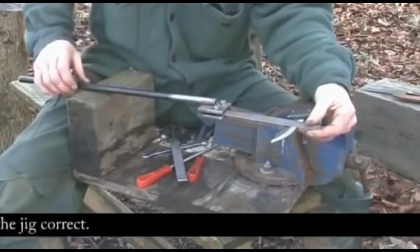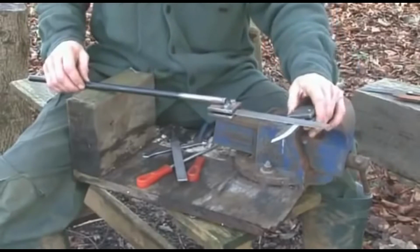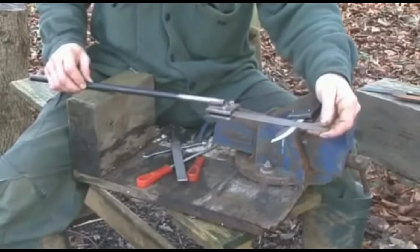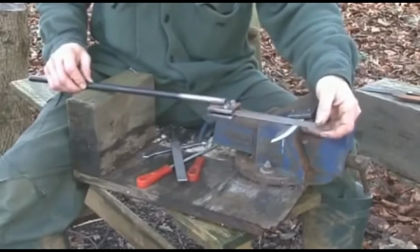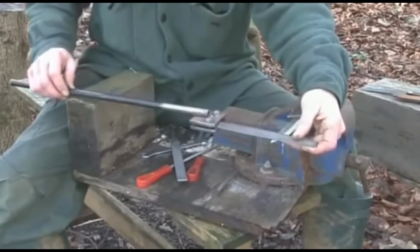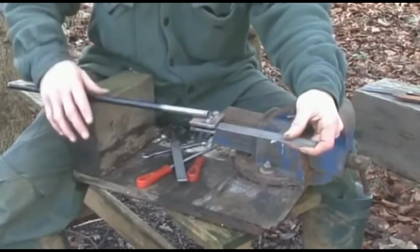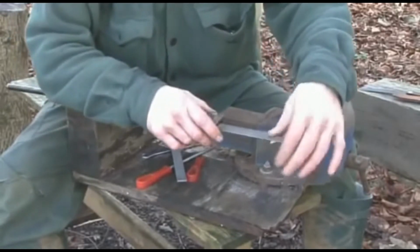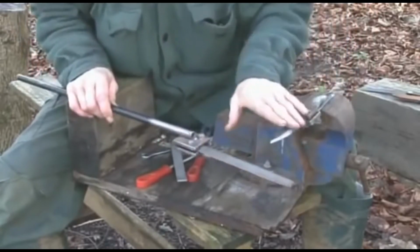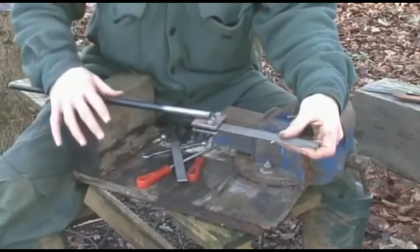When filing the blade, the line of the file in relation to the blade is quite important. When you file in the straight section, it's not too much of a problem to go at an arc. But when you get towards the nose, the angle can change with this jig if you don't keep the handle of the file holder right up against the right hand side so that it's still square onto the blade. That way this angle will change as you come along anyway, but at least it will minimise it by keeping the handle of the file over here.